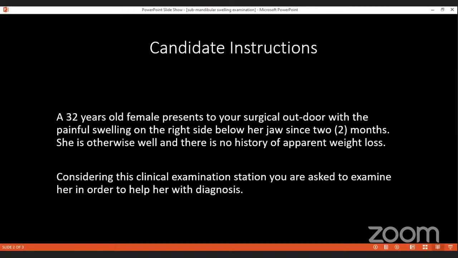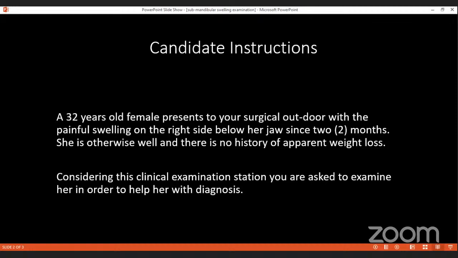Is there anything else one should do to complete the examination? That would be to examine all the glands in the neck, the cervical lymph nodes especially, and also the parotid. That is also important. You palpate the thyroid, submandibular, parotid, and cervical lymph nodes. You have to do these, or at least say that you'll do these examinations to complete your examination.